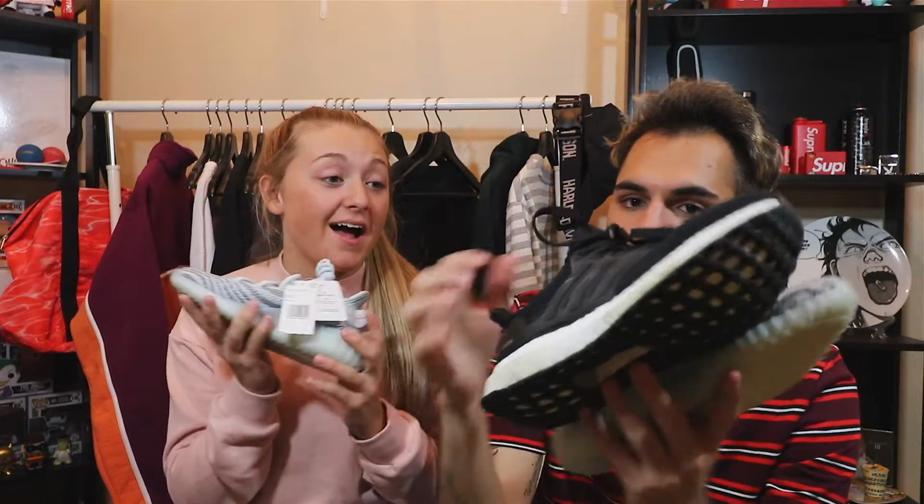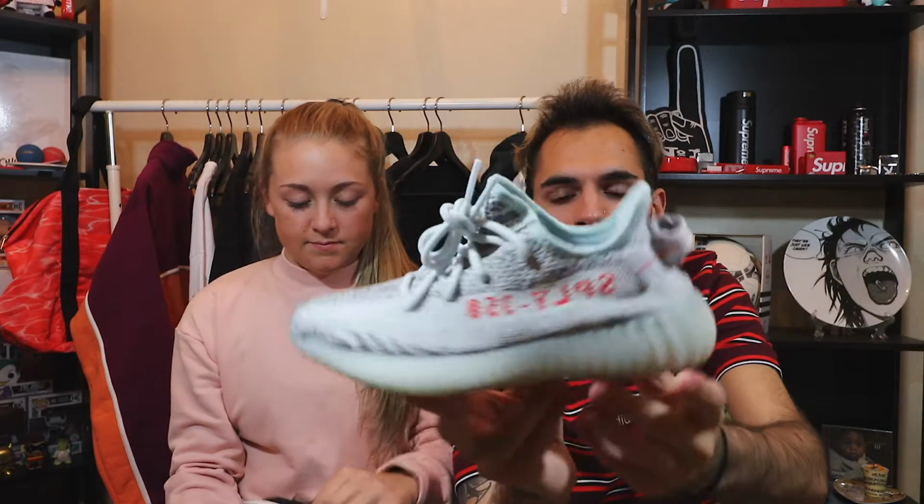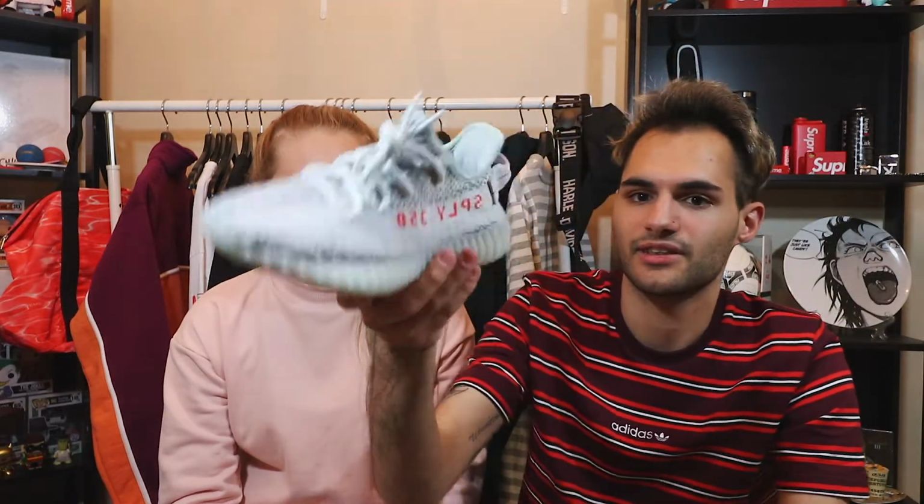The laces, were you gonna say something? Yeah, I was gonna say the laces too. I think the laces are way better on the Yeezys. Yeah, the Yeezy laces are, look at that. These are more crispy than a Frisbee. Shout out to Paul Kane too for that one. These are like super thick. I love when people have that factory lace job on them. They look so clean, but with the Ultra Boost, they're kind of just really flappy and you can just do whatever you want with those. Yeah, they're just kind of like basic laces, where the Yeezy laces are really nice and thick and fire.